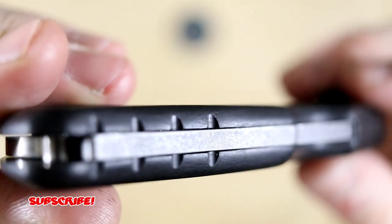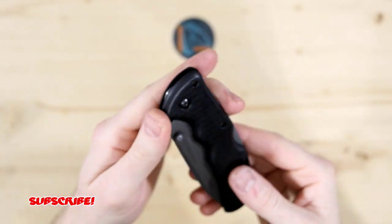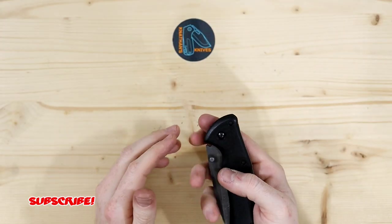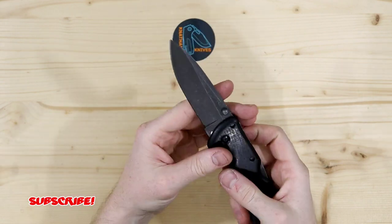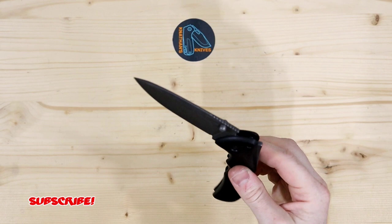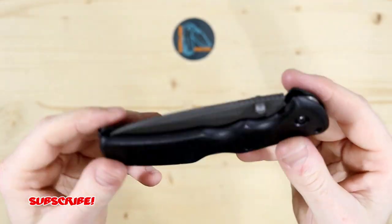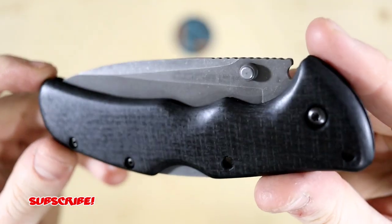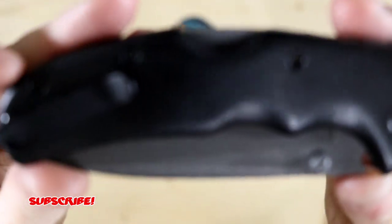That stone wash too. Now the main concern was to see if it was as smooth as before. So if we can spidey flick it, we are in good shape. So yeah, pass the test. We're still smooth and it will drop shut, so I gotta be careful. The Cold Steels like to bite me, so I just like to be just a little extra careful with these blades. But yeah, really happy with the scales.